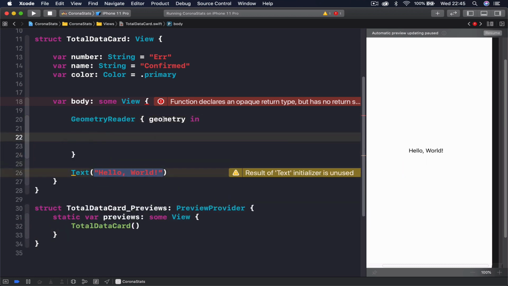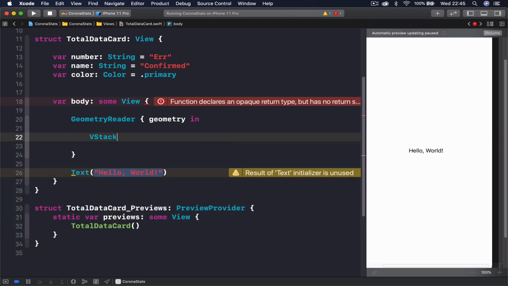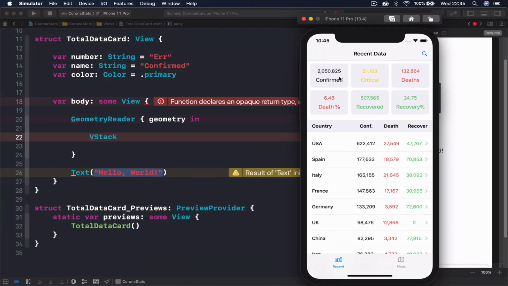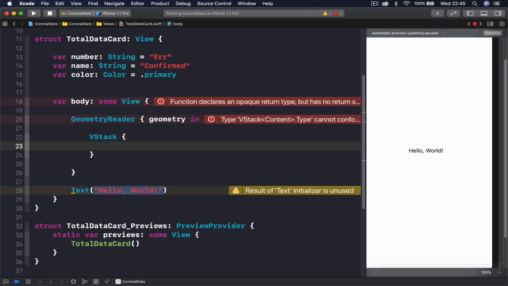So we have a variable called geometry that we want to use, and then we have our v stack, because our labels, our text is vertically placed in our view. That's why we use vertical stack here.